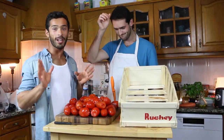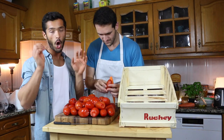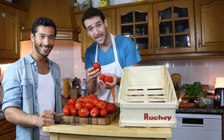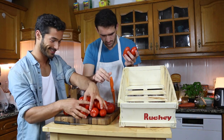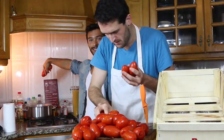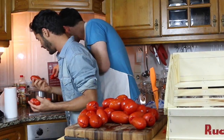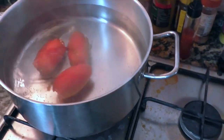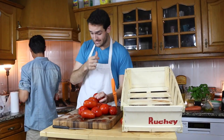Ta-da! It's almost ready, so now let's put all our pomodoro on boiling water. The idea is to boil the tomatoes for 2 minutes. I'm burning myself. Doing a fresh homemade tomato sauce is completely different. It's long, it's kind of fun, long. Okay, so now it's 2 minutes. If you don't have a clock, you need to count to 120.